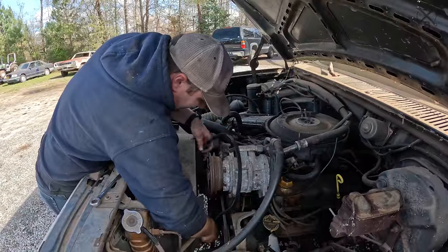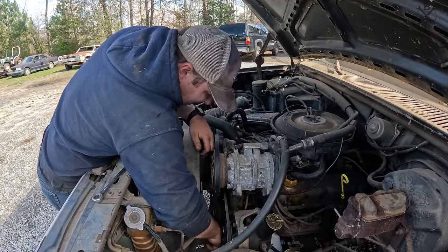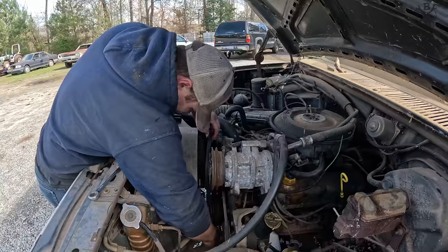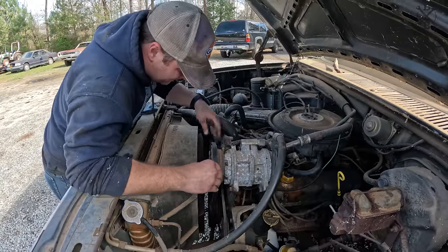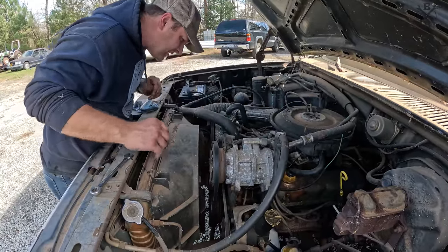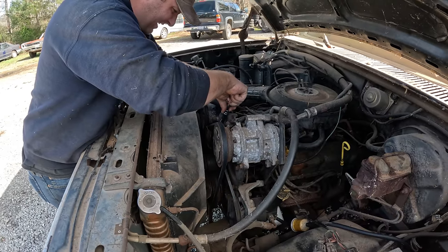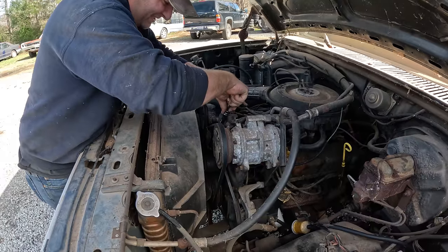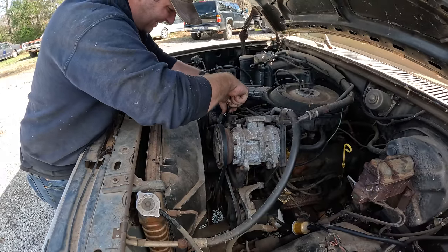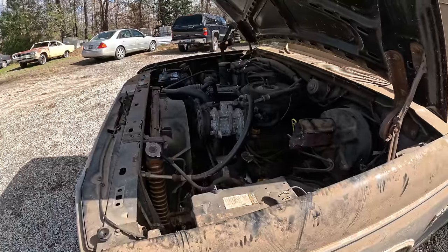But we'll do that once we start detailing this engine bay. In the meantime, I'd like to go ahead and stick this one in place. Of course, our AC, I bet. Wow, it's crazy how stretched that belt was. You can see it's been adjusted and adjusted and adjusted. With the new one, it's a whole lot different.